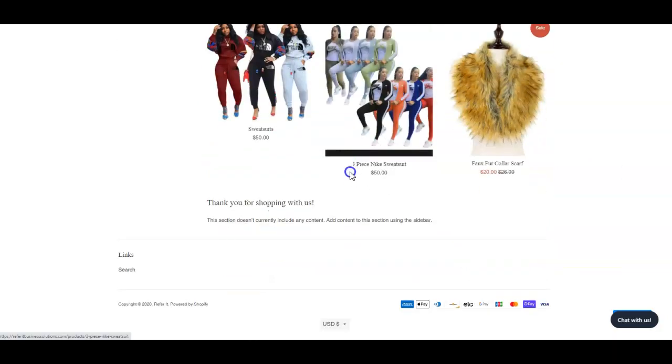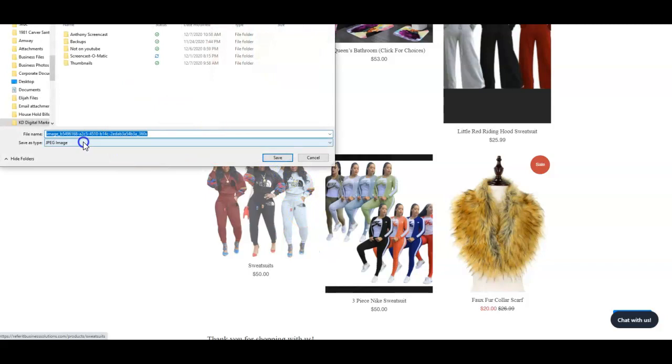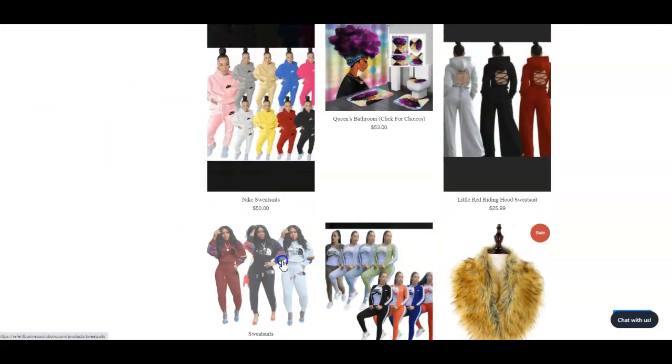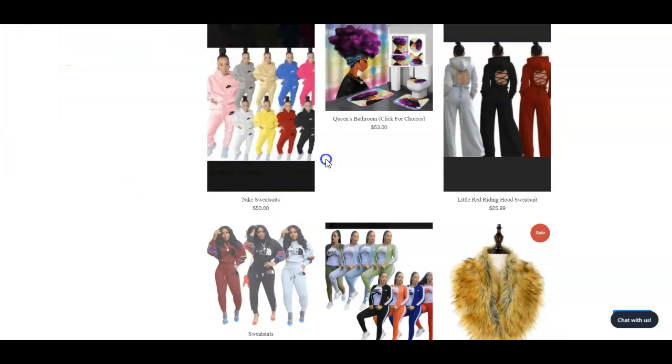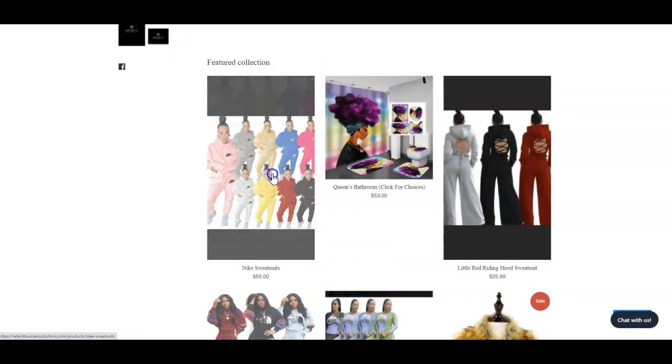Something else I wanted to show you is that when you right click on these images and save them, they have a generic name. You're not gonna pop up unless someone searches that name. What's the name of that again? Let's see, image B54961168. No one's searching that. Obviously, that's not a keyword. So what you want to do is take these images, change them and save them as specific keywords to what you're looking to rank for, and then optimize the photos.